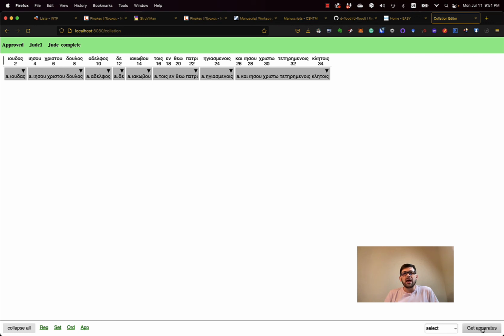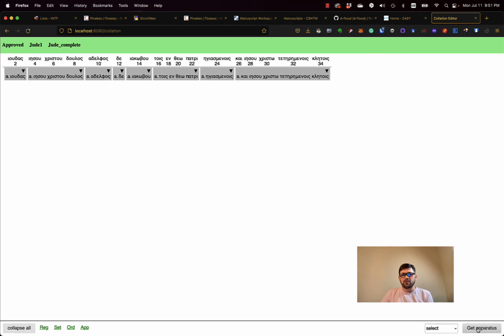As well, we will tag some of these readings as errors or orthographic variations or whatever, or ambiguous readings. We'll tag all of those, and then we will save that file out. That will later get combined with all the other collations of all the other verses of Jude into one big file that would get imported into the CBGM for use in analysis in that program.